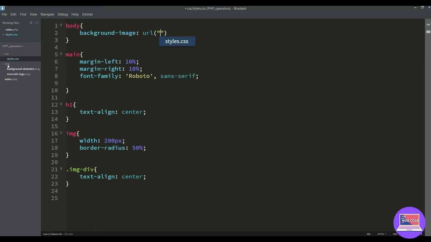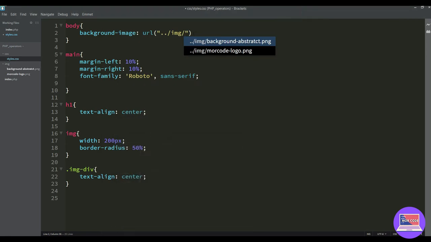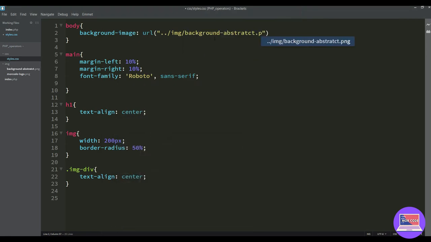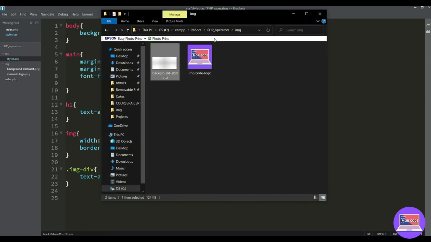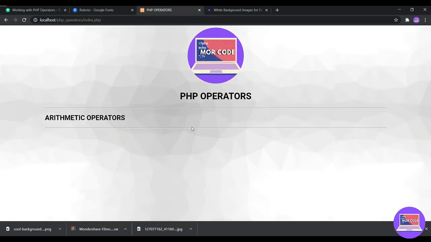So now we want to get out of this folder to the main directory. So that's dot and slash, get inside the image folder, and the name of the file, background abstract. It's better to just copy it and paste, dot png.